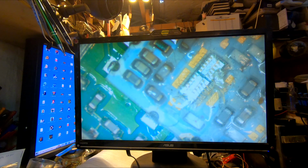So, ladies and gentlemen, the screen looks good. I'm very satisfied. Holy scrapoli, another screen that gets fixed in a very easy way. Awesome. I like what I see. And yeah, hope you like it too.